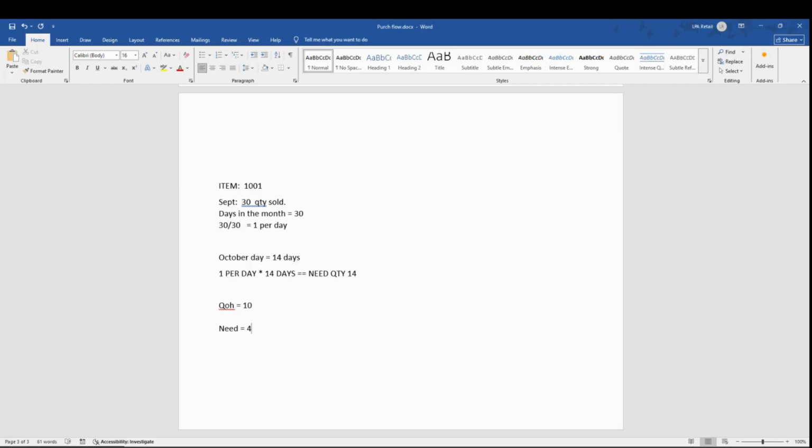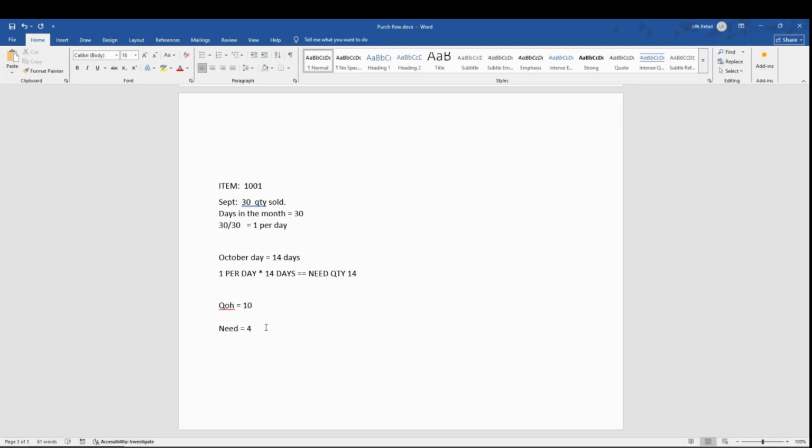And I realize with purchasing, vendors only stock things in 6 and 12s and cases of 24 or whatever. So this need of 4 might get rounded up. By the time we're all done, that might get rounded up to 6 by Counterpoint based on your vendor multiples or your vendor case packs, okay? But that's kind of the idea. I know this is highly simplified, but I want you to understand this a little bit, because the next thing is we're going to go into Counterpoint, and I'll show you the things we're going to click to make this happen.